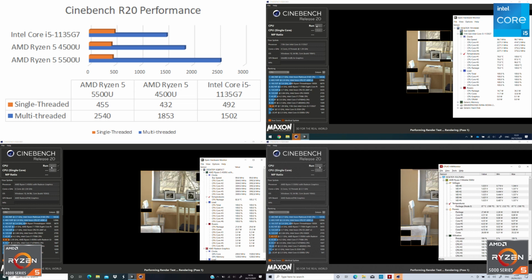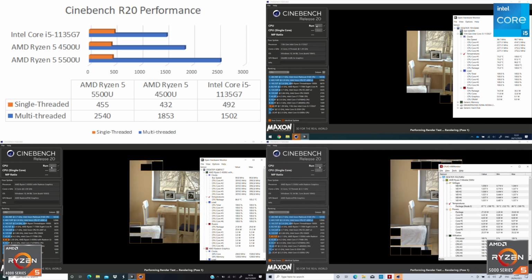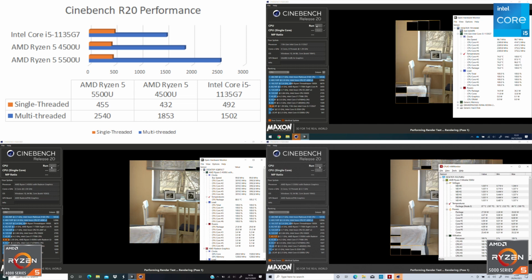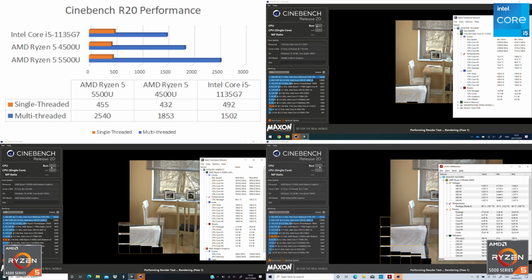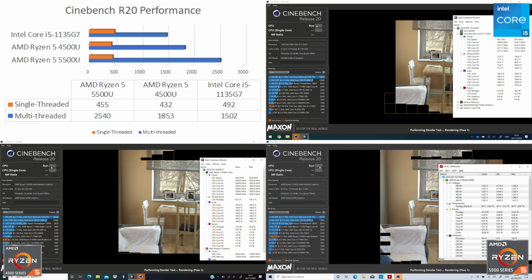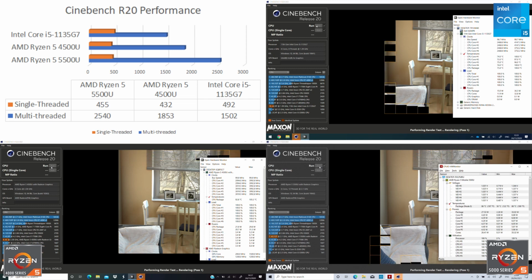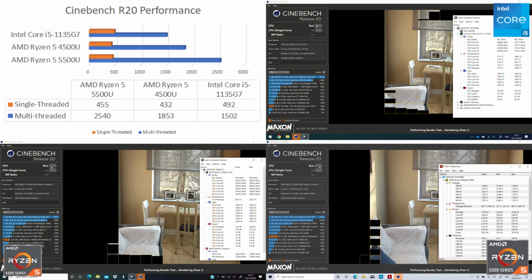We're looking at a nice 69% increase in performance relative to the Intel CPU, which was already losing out to the Ryzen 5 4500U. This isn't entirely surprising. The 5500U is very similar in specification to the old 4600U. Not a chip that I ever got to use, but one which was quite sought after and rare to find in a laptop. So the fact that the 5500U is going to bring SMT to the main Ryzen customer is a really nice benefit. And you can see through here, it just absolutely destroys the competition in this test, a lot quicker than the 4500U and the i5.